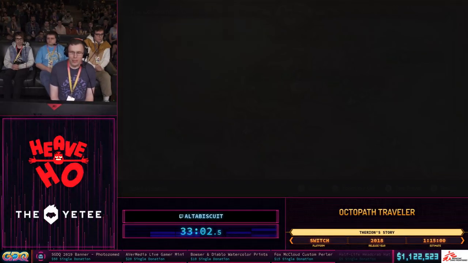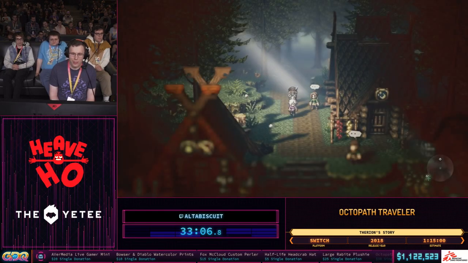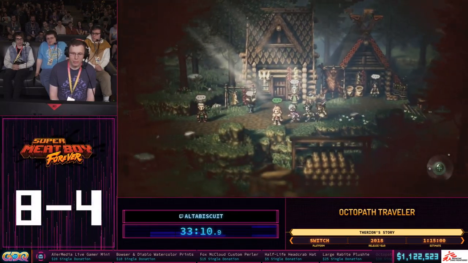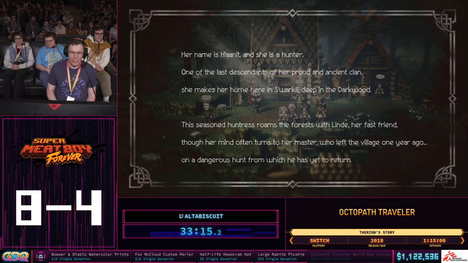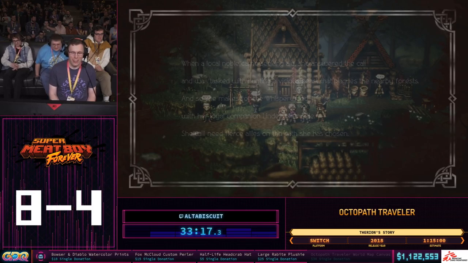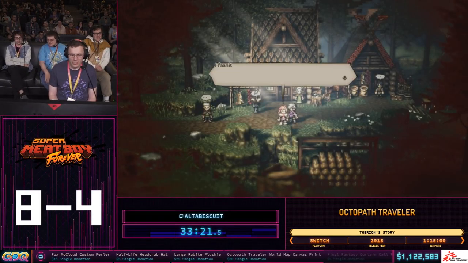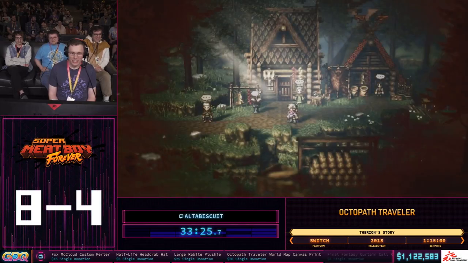All right, now it's time to go pick up H'aanit, now that we have enough soul stones to throw at everything. You know, it's a funny coincidence. This is the party that we had for the Tressa run, just in a different order. And conveniently, this is also the party for H'aanit's route. It's almost as if these characters are good or something.